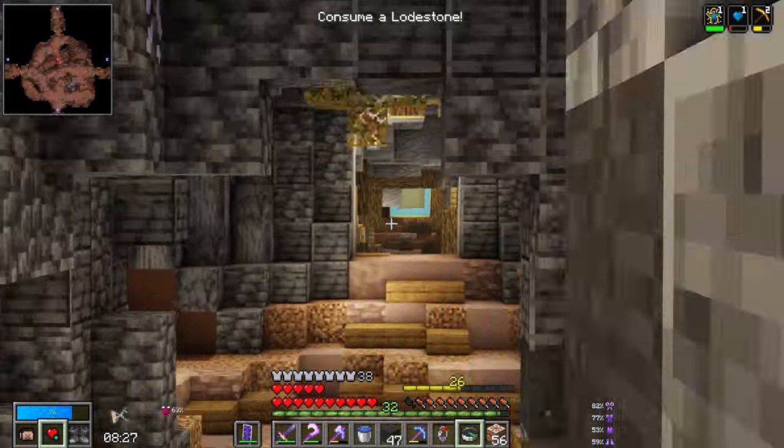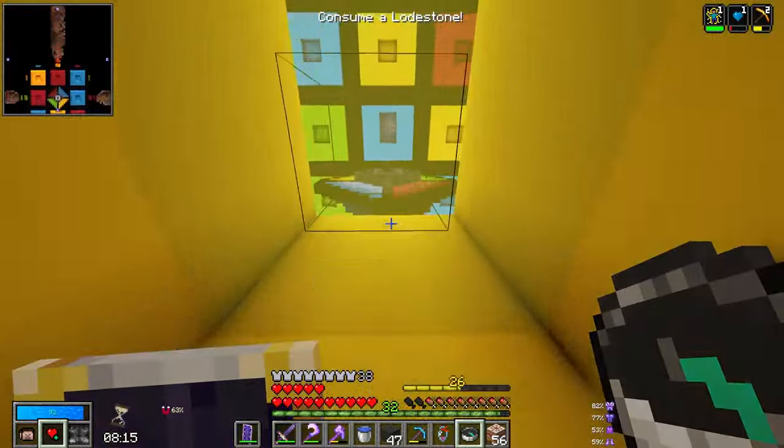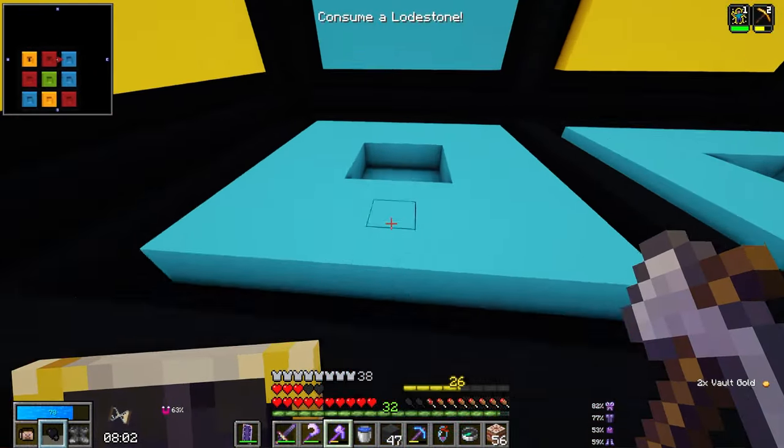Whoa, what's that up there? Is that a puzzle room? What is that? I think that's a puzzle room. Oh, okay, so these rooms are an omega room. Let's get all of these. Hopefully we get some puzzle pieces.